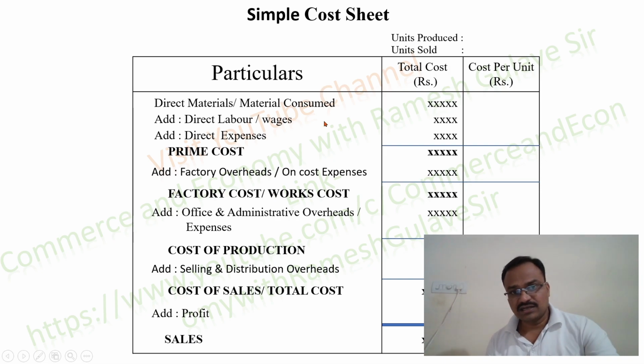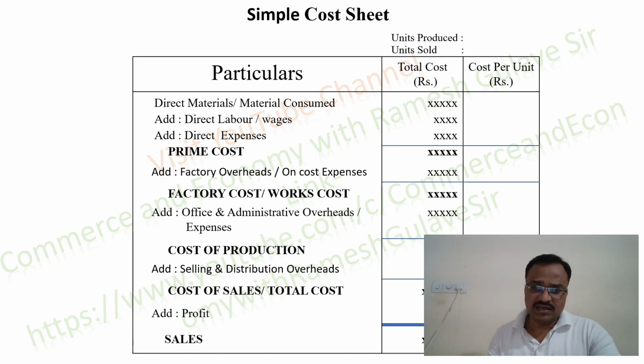Right. So here, as it is clear to you, there is a classification of material as direct material and indirect material. Similarly, there is a classification of labor as direct labor and indirect labor. We are going to discuss that because 100% MCQs can be asked in the examination on these things, direct material, indirect material, all these things. Now, I hope that the format of the simple cost sheet is clear to you. Right. Let us move on to a few questions, and then I would like to show you the format of the cost sheet with stock adjustment, right?